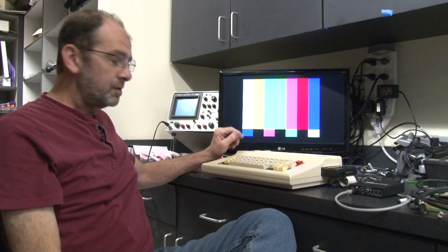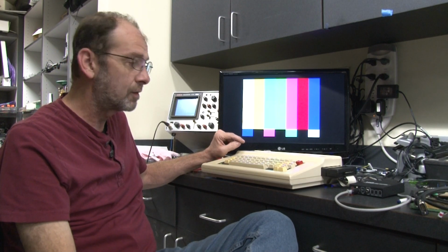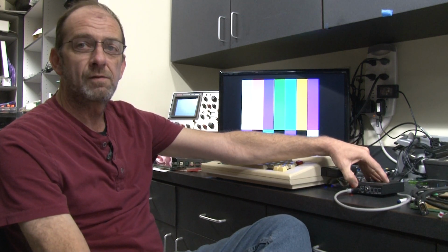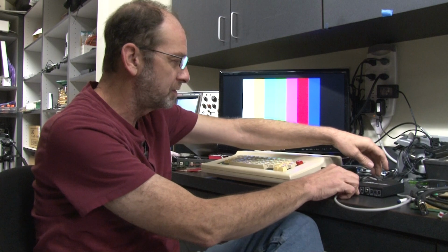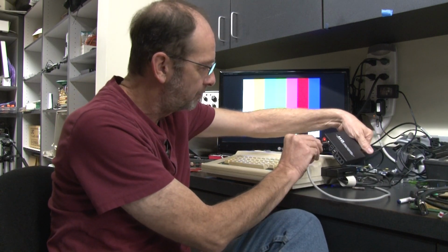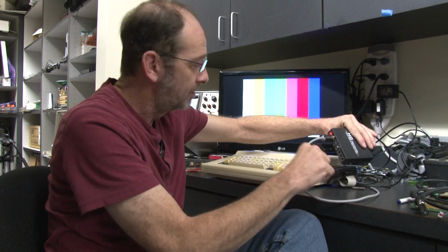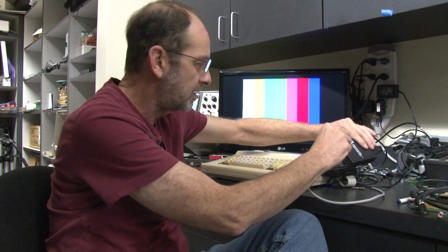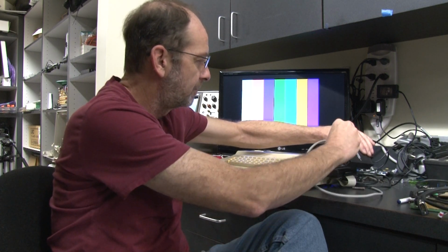Anyway, so the other thing I didn't really show you in the video was the RGB versus composite switch, which, again, I did show you the pin 10 wire, but I'm not actually using pin 10 out of the CoCo to do it. I just built it into the box itself. I literally just used some hot melt glue to put a push on push off switch mounted on top of the HDMI input, and I can just push that button to switch it here.